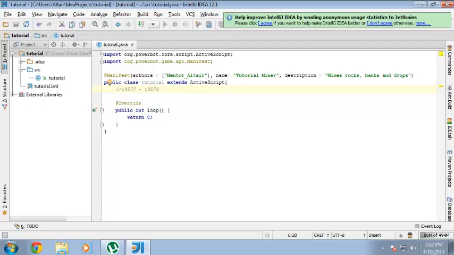Okay, so welcome to Powerbot scripting tutorial part 4, and here we are going to be making a basic mining method. So first thing I think I'll do now is change the return statement to about 250, because 0 is going to take a lot more CPU, and for a basic mining script only about 250 is good, even 300 is good.